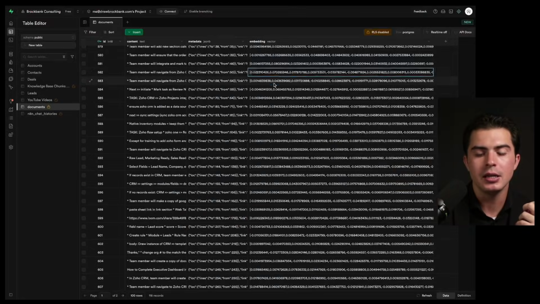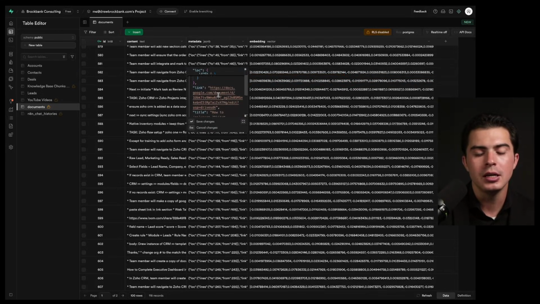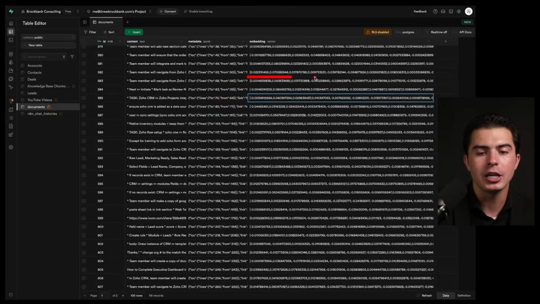So it uses the vector number to search, and then it uses the structured data to get me things like the link. That way the blob doesn't actually cut off the link halfway through and then it gives me a bad link. It can use metadata information to give me things exactly the way that I want. And then I can use the vector embedding here, these numbers, to get the relevant SOPs based on my search.